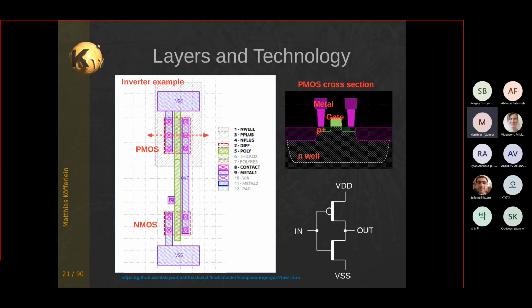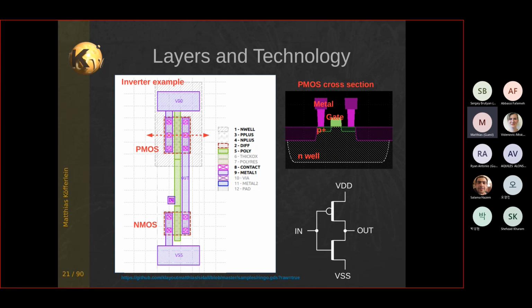It's not a real technology, but in reality, it probably also looks like that, at least for classical planar CMOS nodes, like the Skywater node. This is an example for an inverter. This is pretty much like you know from the textbooks. When you have a textbook about VLSI design or layout, you will always find pictures like that.